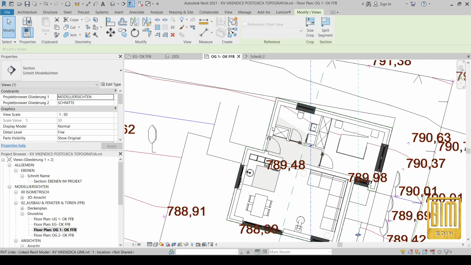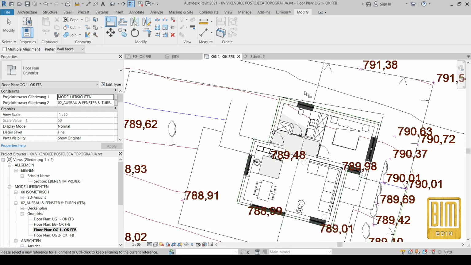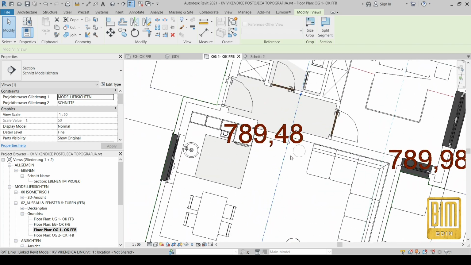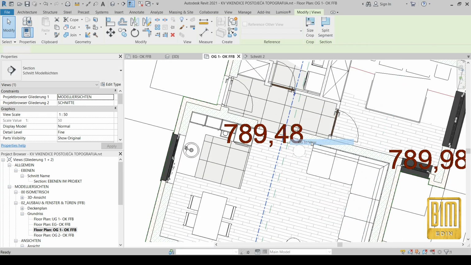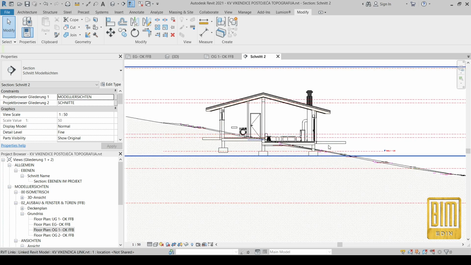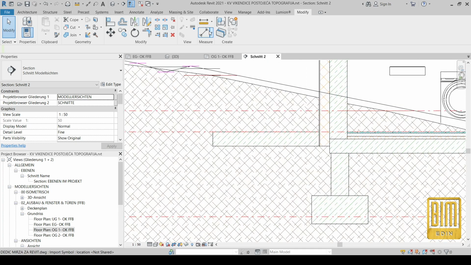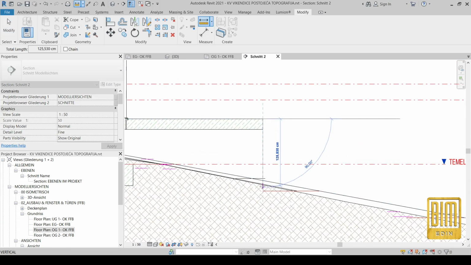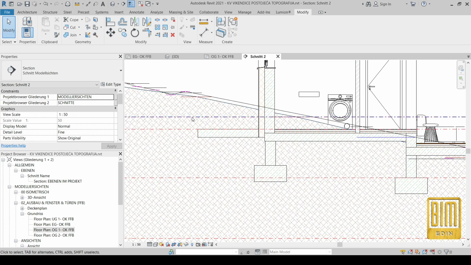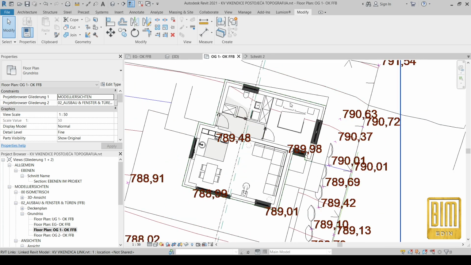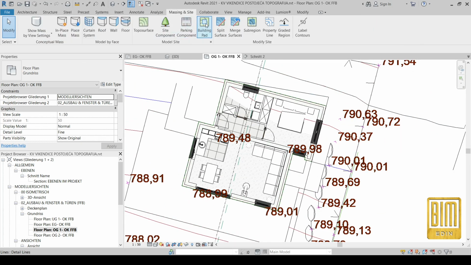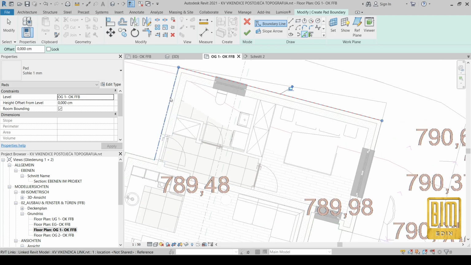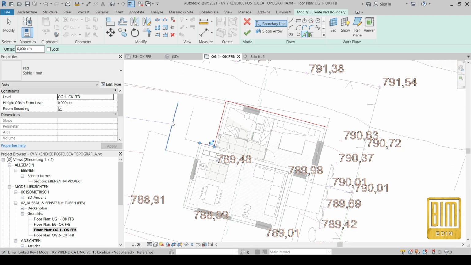Now I will rotate this section, using a line tool. Now I will move it a little bit here, and we will see where our house is here. What's the depth? 80 centimeters. I think this is enough. This is enough too from the other side. And using pads, I will cut the topography.